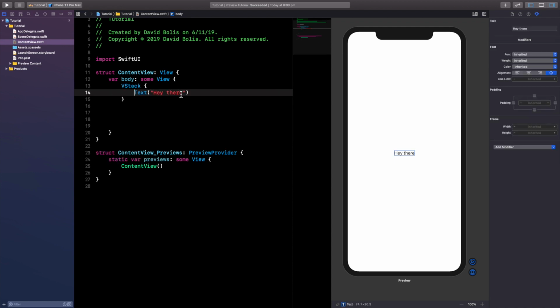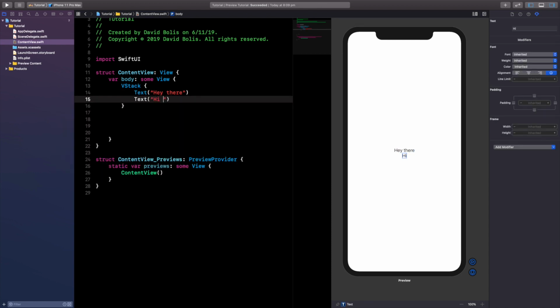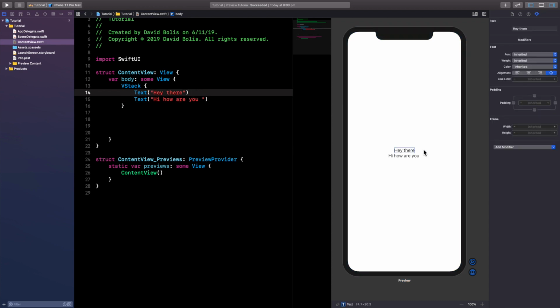After I do that, you can actually go ahead and say text. And inside of here, we can say, hi, how are you? Just like we tried to do earlier. And you realize that now we don't actually have any issues with declaring or creating two objects on top of each other. Now, let's say we wanted to make the top text large title and that one large title, but the first one we want it to be red, while this one we want it to be blue.